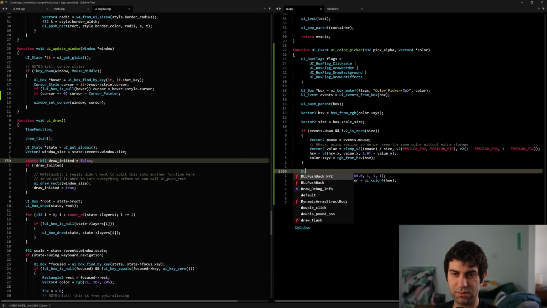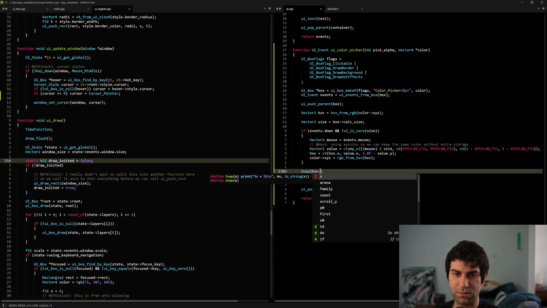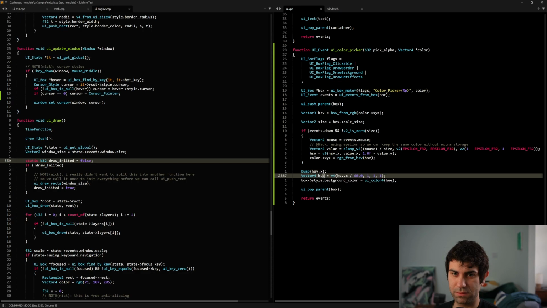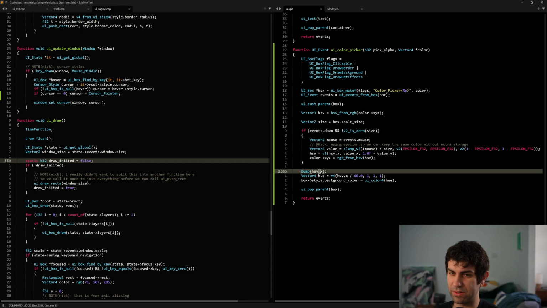What is our... Oh, we have to convert this back into... Oh, I see. Okay. So this is actually what we did instead. We said RGB from HSV.